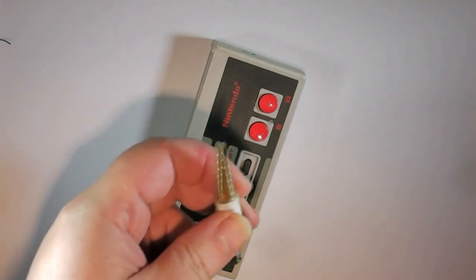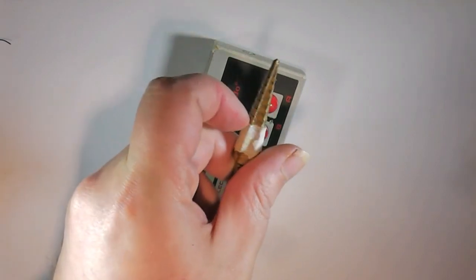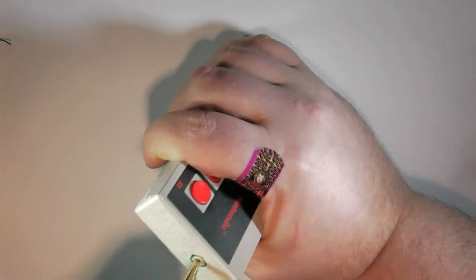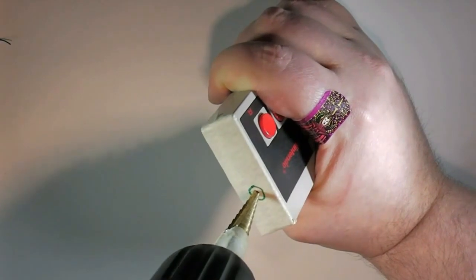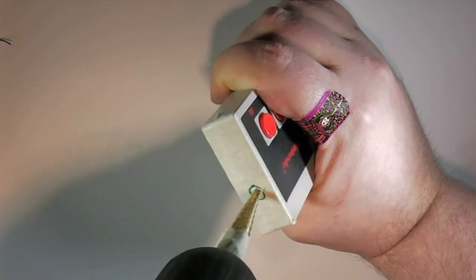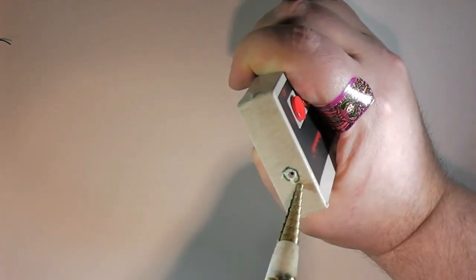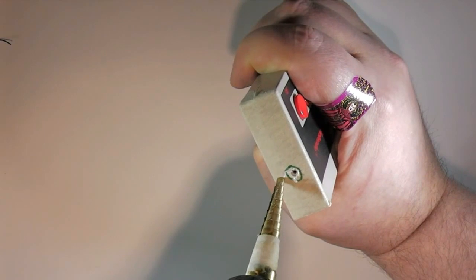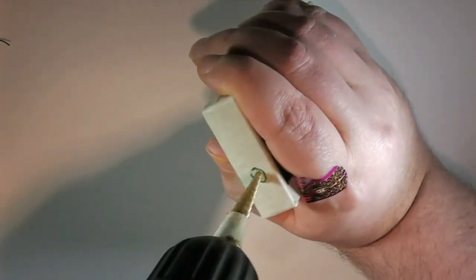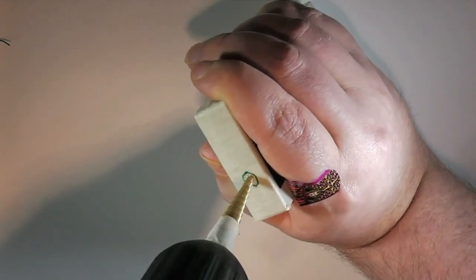So I'm going to switch to the stub drill bit, which is as usual marked off at 11/32nds, which is my preferred size for the 510 connectors. It seems to give me the best fit. Lining up with the pilot hole, I just need to take it very gently. Because this is in two parts and the hole is going to come across this part, it's not an ideal way to drill it. So just as gently as possible.